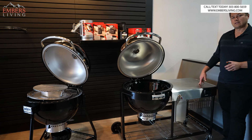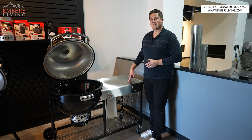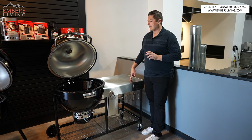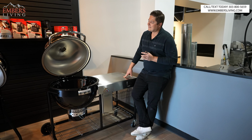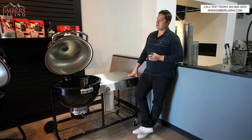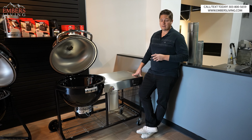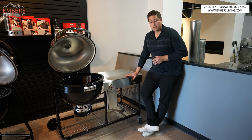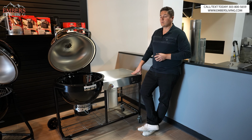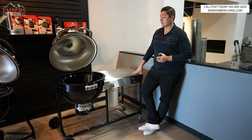What do you think, Chris? It's pretty cool. I like it a lot. The burner, that's cool. It is cool. My only hesitation, let me know in the comment section what you guys think. Man, I think for 900 some bucks, you could build a cooler table. You could buy a loop lighter and build a cooler table for it. Like it's not a bad table, but you could do a nice teak one or a nice wood one for probably 500-600 bucks and still have money left over to buy some fun accessories.